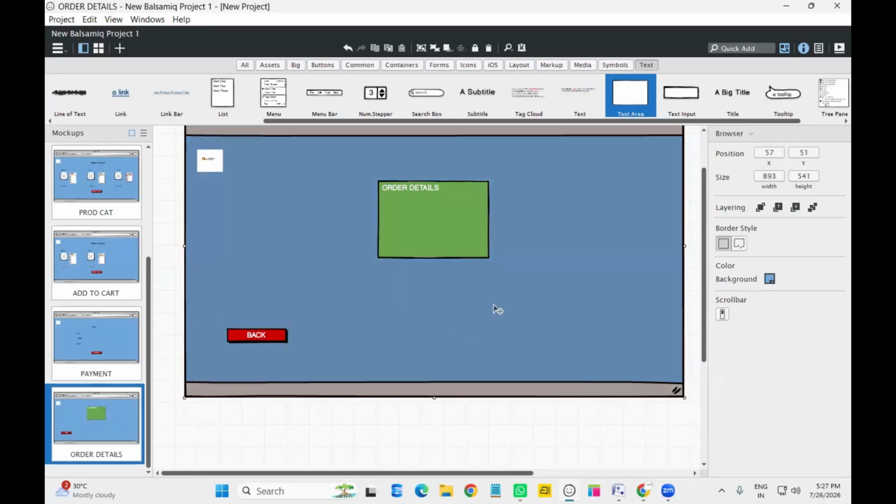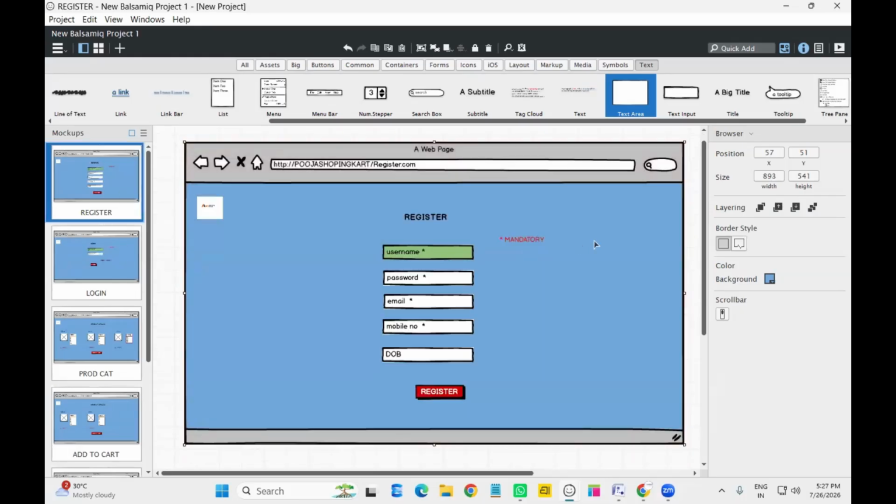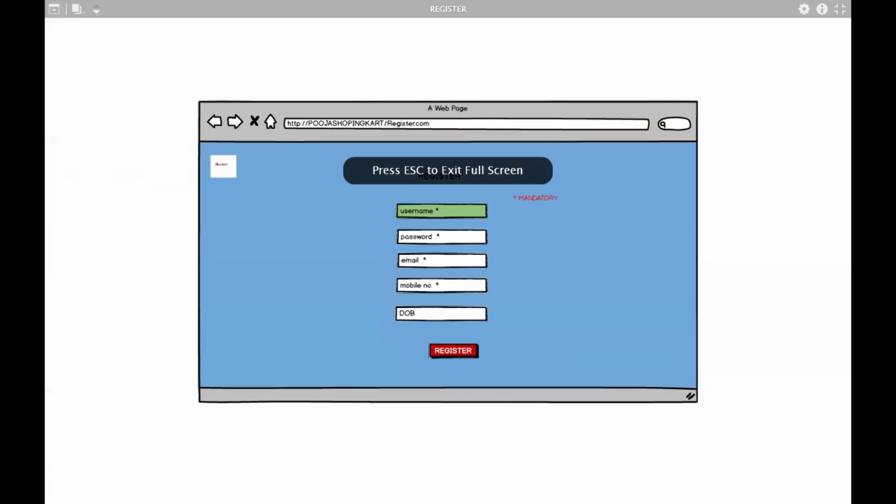Now if you want to present this to anyone, you can use this presentation button. When you click on it, it appears in this way and you can present to them. Here we have created the pages, but we need to add the navigations also, as I said previously. Right now I have not added any navigations, so we only present this page.